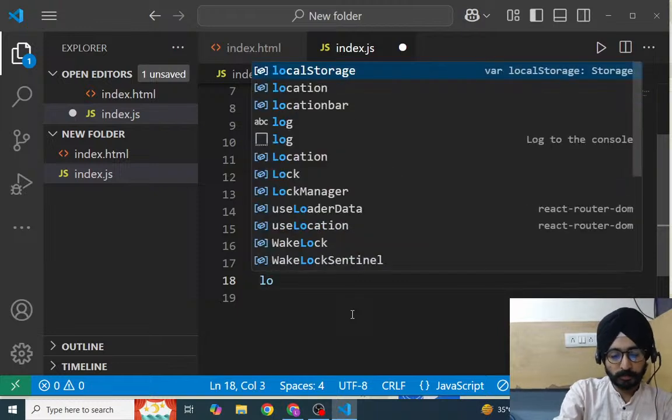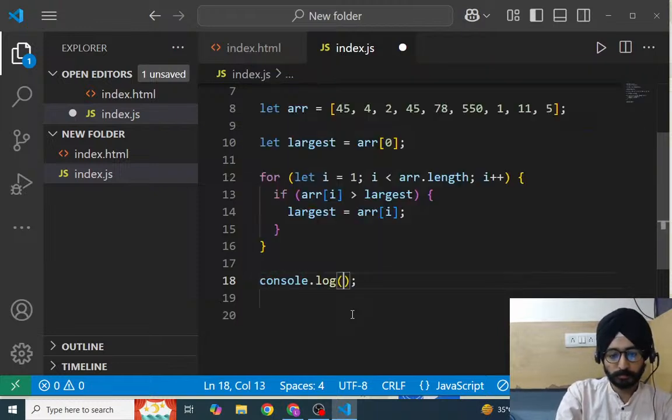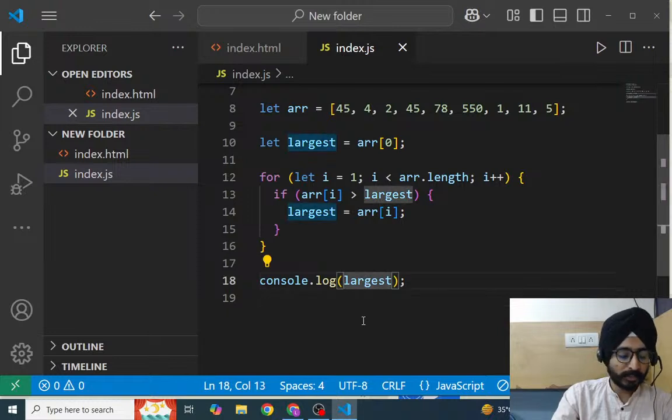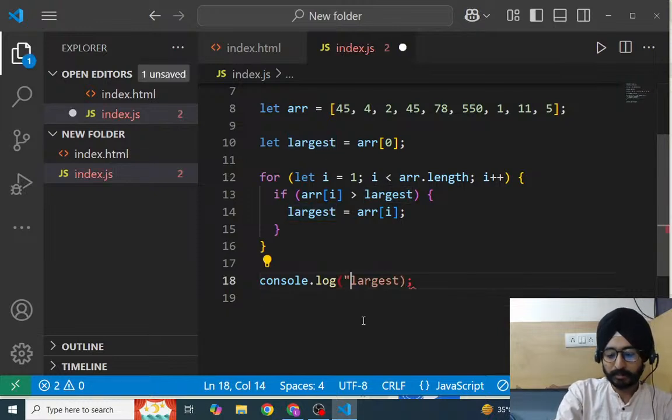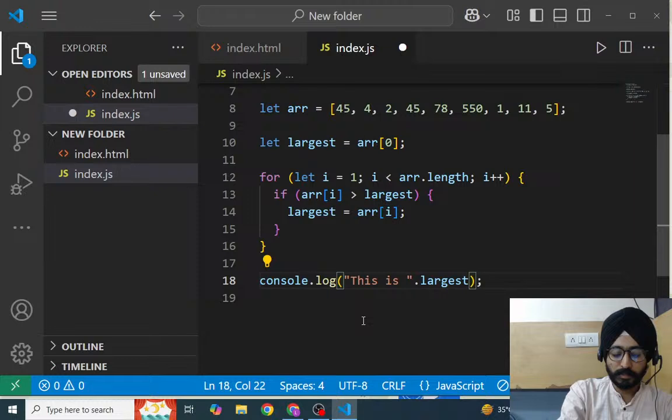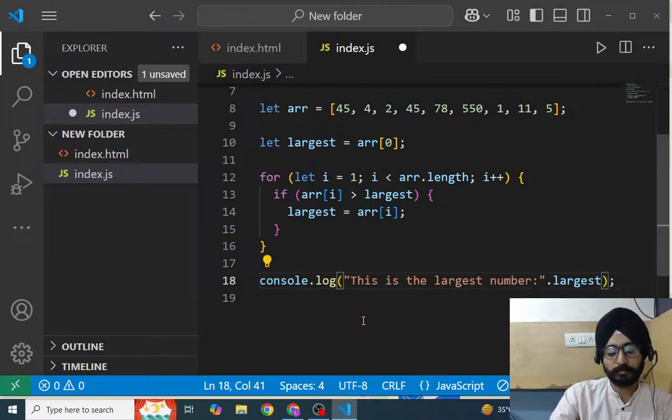So console.log largest, isn't it? Or we can simply define a string here: this is the largest number, okay.